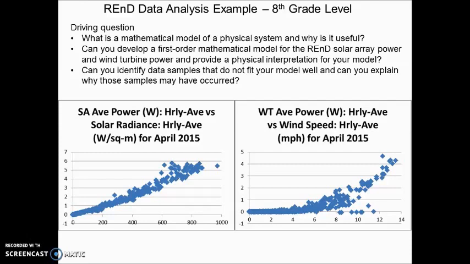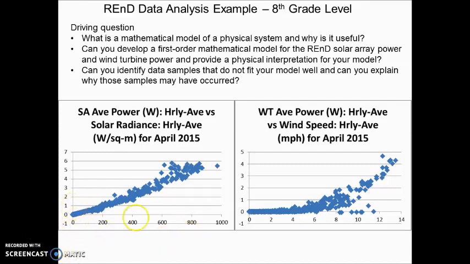Students can extract similar relevant data for the solar array and wind turbine in order to identify the independent and dependent variables, place them on the appropriate axis in order to develop a graph that they will analyze for the power generation over a month. Students can analyze this monthly data and construct a first-order mathematical model of the main driving factor of the wind turbine and of the solar array power outputs. In math classes, students are given data and taught what a regression means and how to do it. And here, students can apply that knowledge to the data and develop a mathematical model and explain how it relates to the physics of GRED.